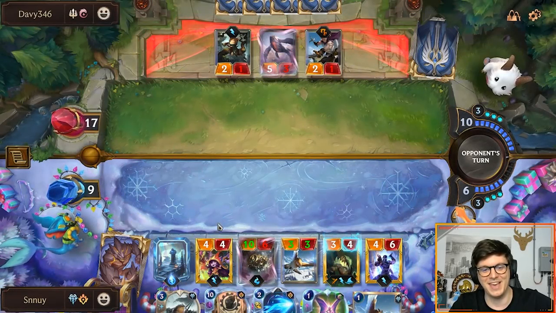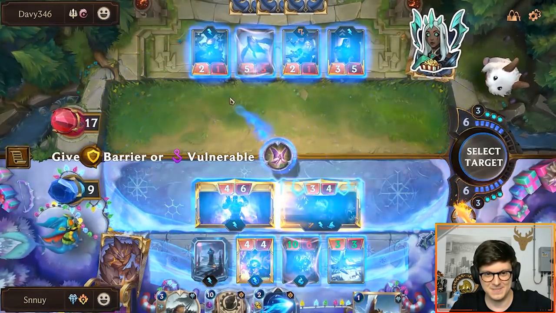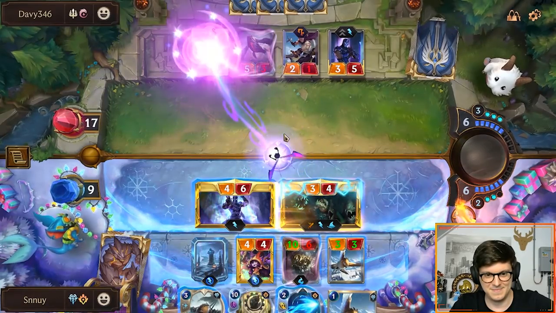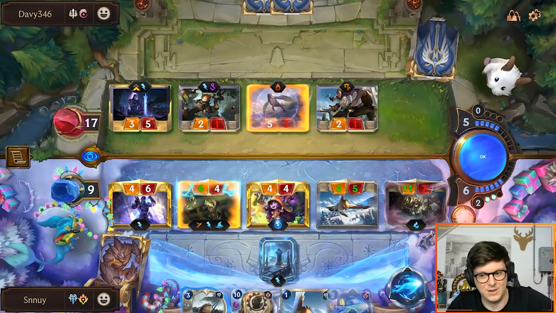How are we, like, getting such good synergy units? Nah, I don't care about the Lulu.